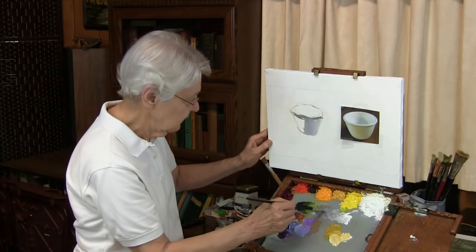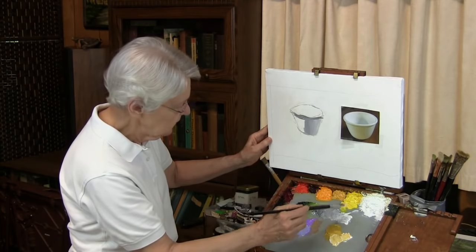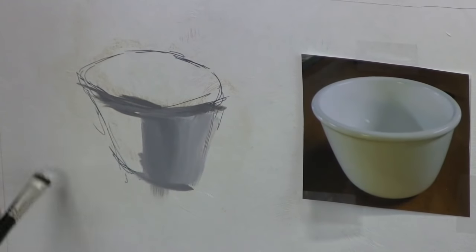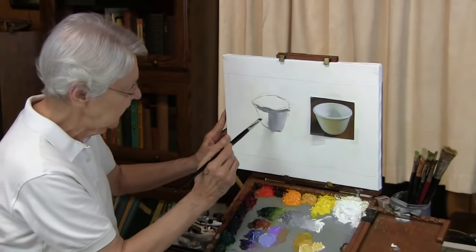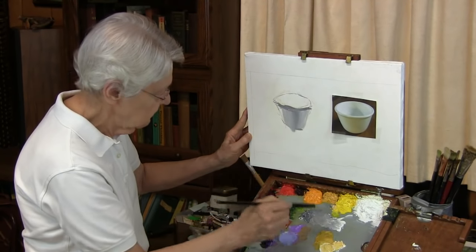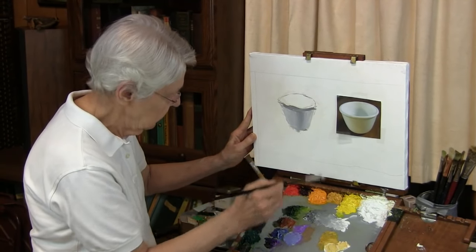The same thing happens over here — we have it in shadow. Let's put that cast shadow back in. We have this shadow area of the bowl that's reflecting light. A lot of folks don't want to get the shadow areas dark enough when they're painting white, and that's one thing I want to emphasize in this exercise. Now pay attention to the word 'reflecting' — what reflects? Mirrors reflect. Anything shiny is going to reflect light and reflect color. So we're just getting a very simple gradation, and then I'll show you what we mean by reflecting light and reflecting color.